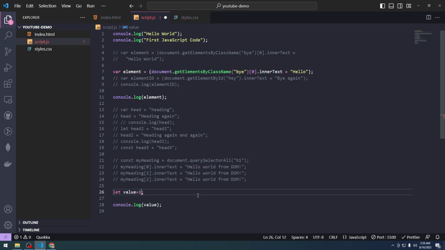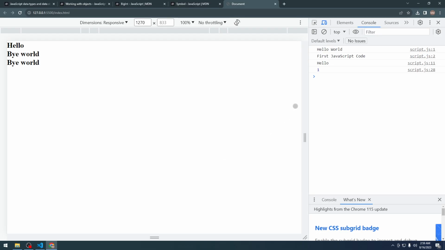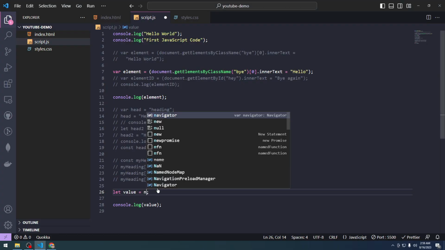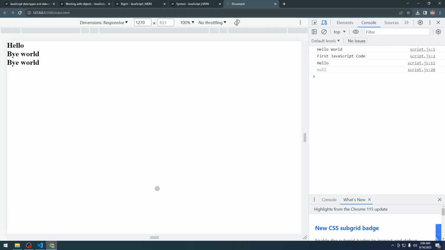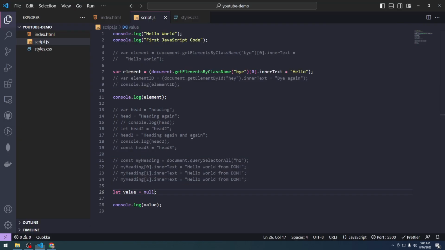Let's go ahead and add a value 1, and as you can see it prints out 1. But if we assign null here, null means empty value. It is purposefully kept empty, so if I want something to be empty intentionally, it will be null. But if I haven't defined something yet, but I will define it maybe in future, that's what undefined is. Let's go ahead and give you guys an example.